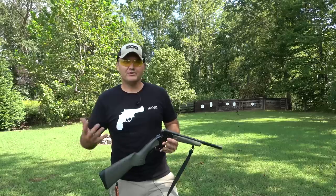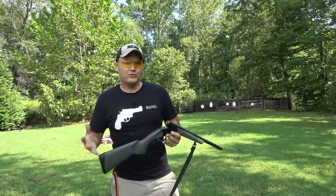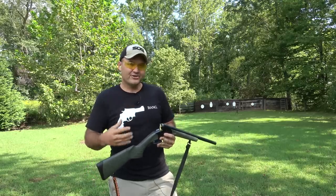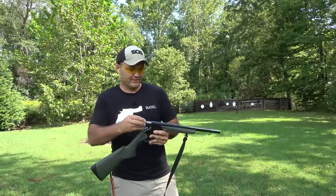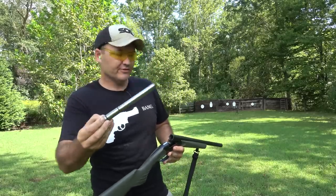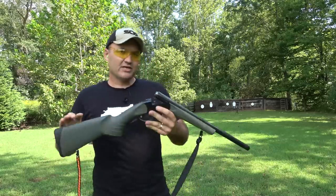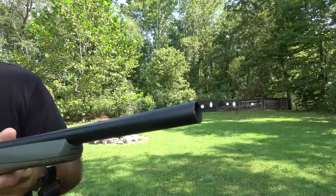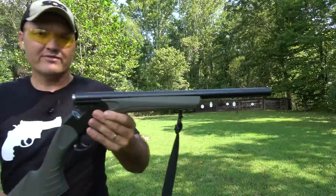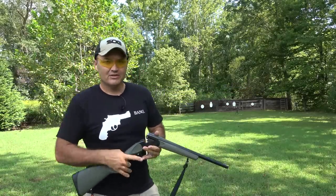I've been doing these gun review videos for about seven years now, and few things surprise me anymore. But I have to say I'm surprised at how accurate I can shoot this little adapter. I'm not talking about the inherent accuracy of the adapter itself — that's a well-made little unit. But with the shotgun, all I've got to aim with is that big fat bead up front. I don't have a rear sight or anything, so I was surprised at my ability to make hits.